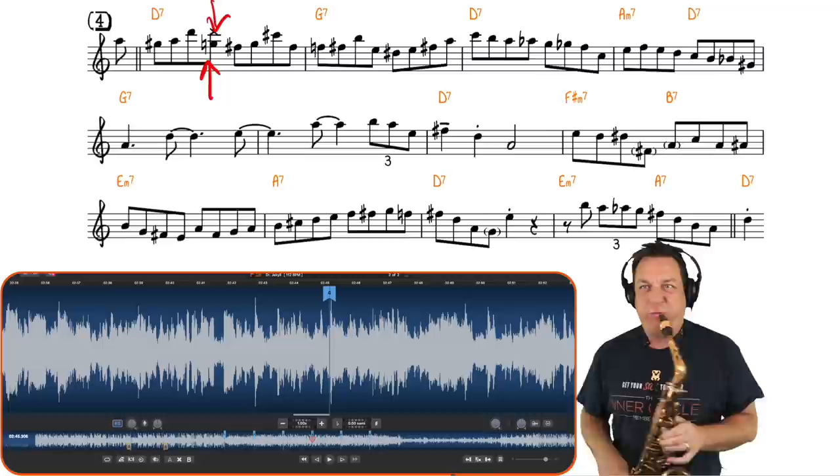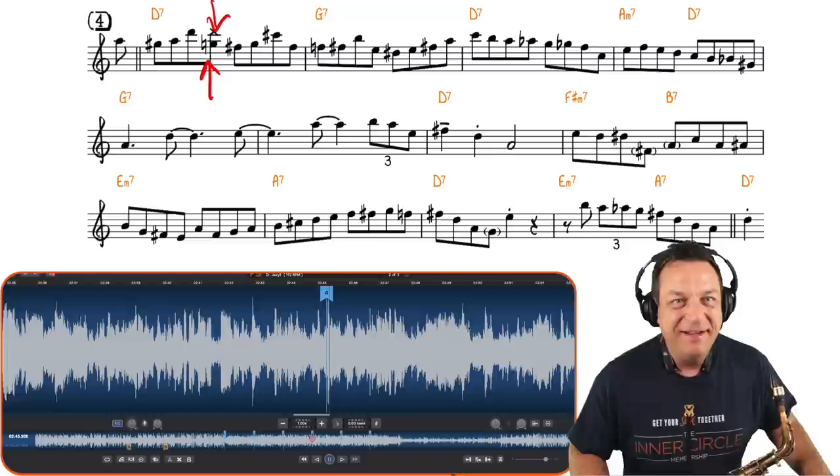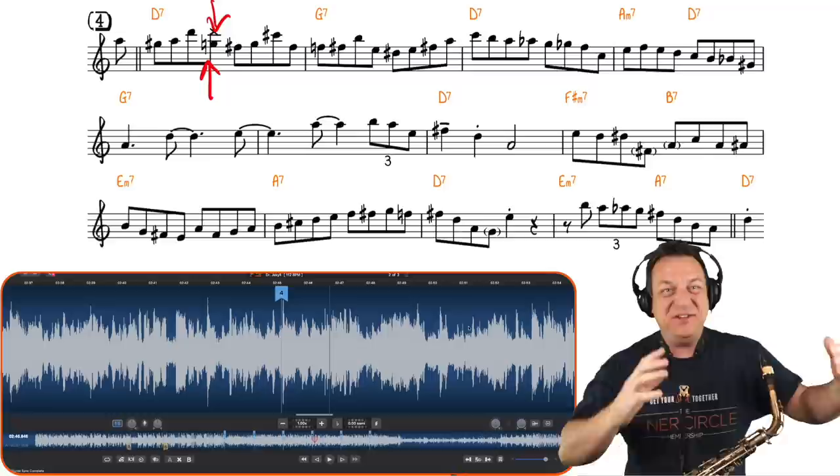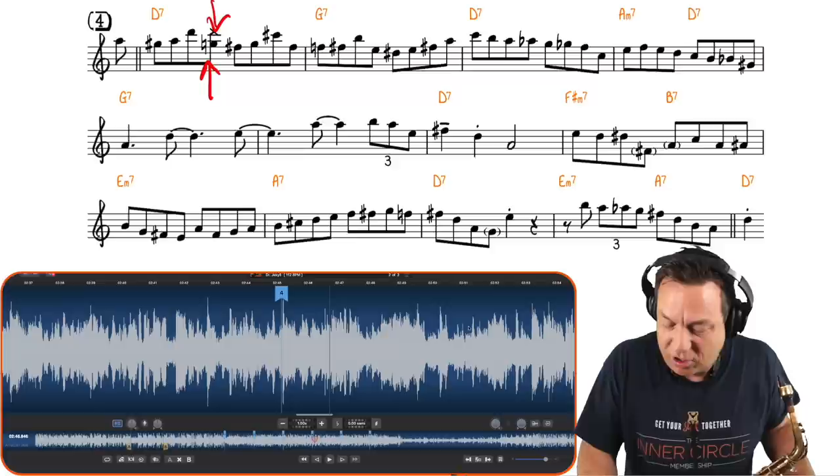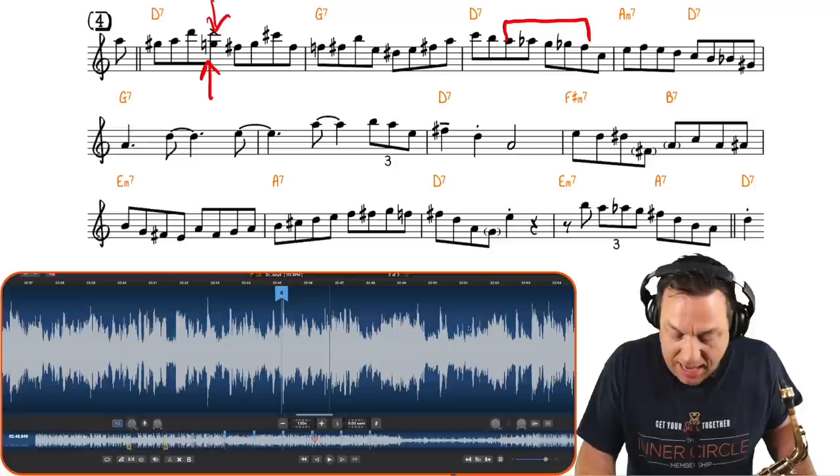And I love that last phrase there. What a great way to end the chorus. So let's hear Cannonball play this one more time. And it just sounds so out, doesn't it? It sounds really outside. And it's just a kind of diatonic major scale pattern. But then he's back to his usual chromatic tricks here. Here's a passage of chromaticism all the way down there.